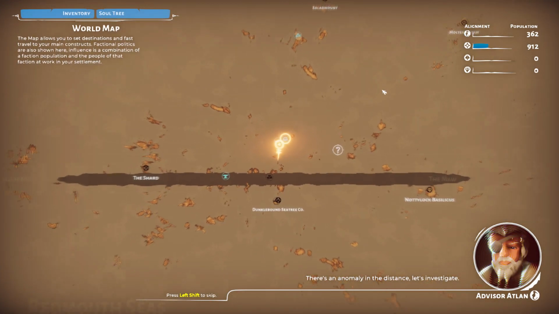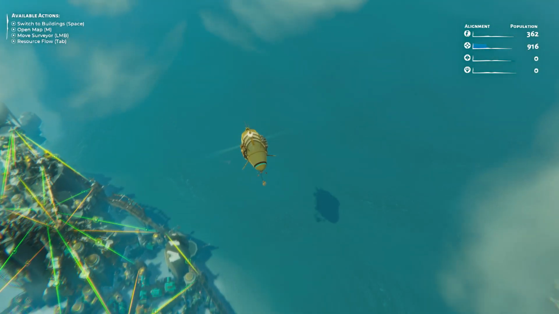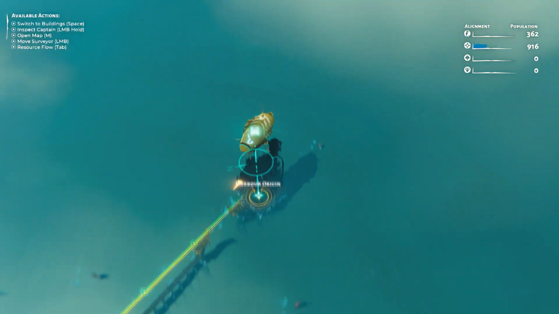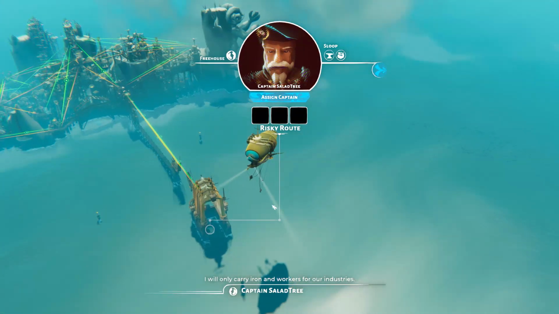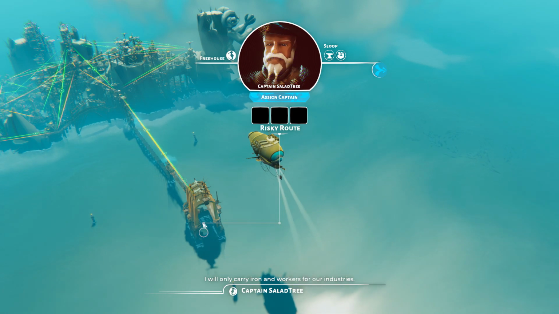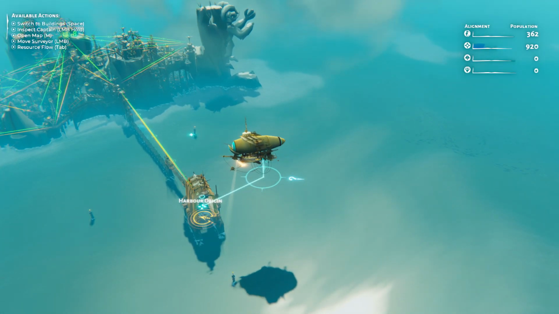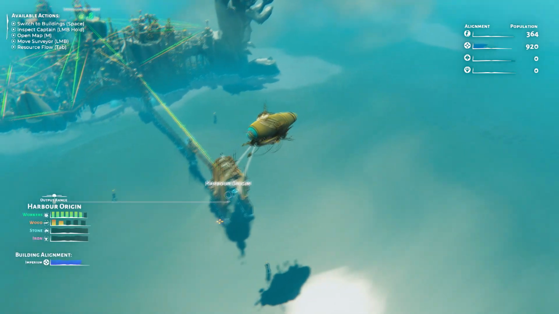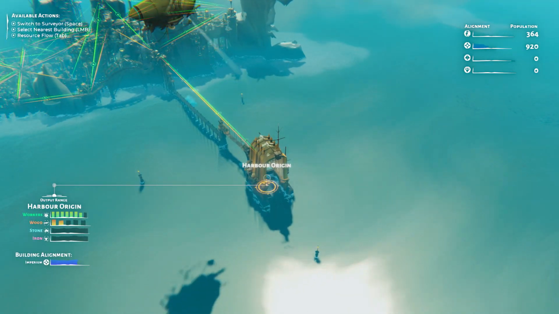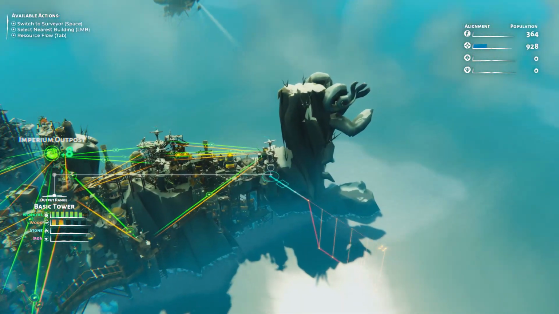Ooh, anomaly in the distance. Sure, with pleasure. What the heck? I will only carry iron and workers for our industries. Oh! By mistake, I've built myself a harbor. Okay, well, I don't want you here because this location sucks. Can I demolish this? There we go. Okay. Next time, don't build the harbor so far away.